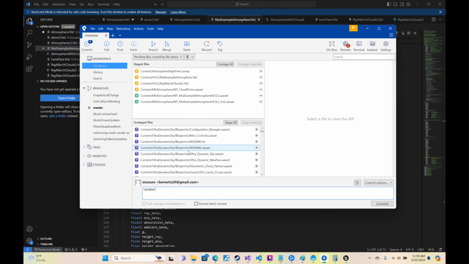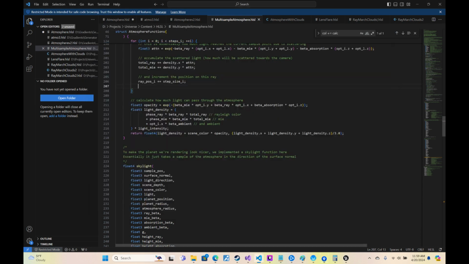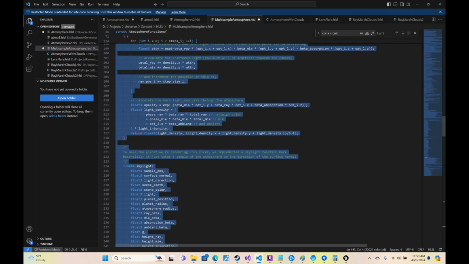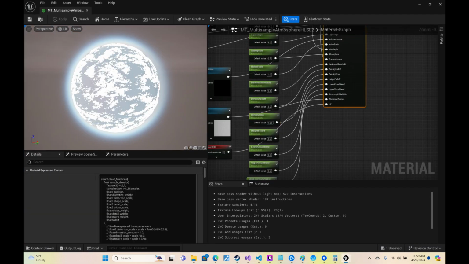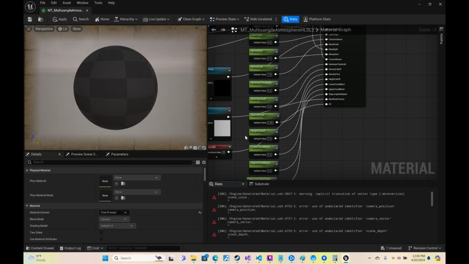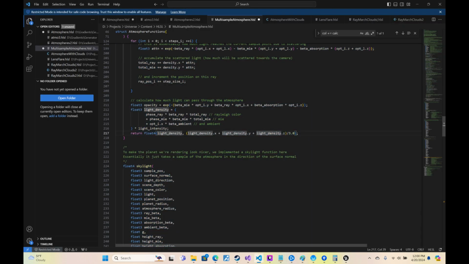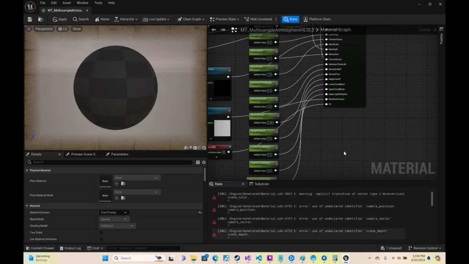Needed atmosphere function to... What happens if I do this? If I do this, it works, right?